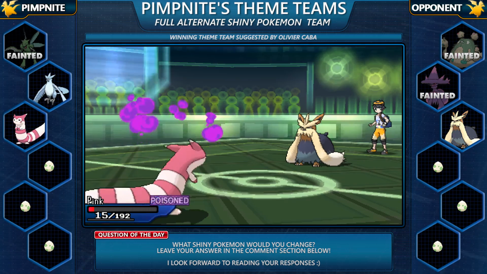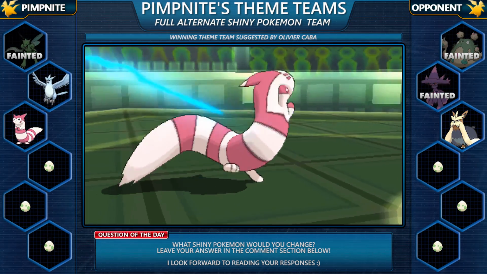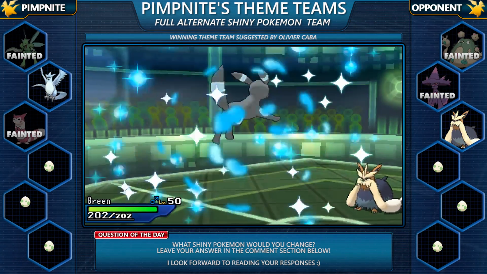And of course, the poison is going to take me out again, kind of like the Scyther KO at the start there. So down goes Farfetch'd, but Farfetch'd makes a big entrance in the second battle, people. You don't want to miss the second battle.